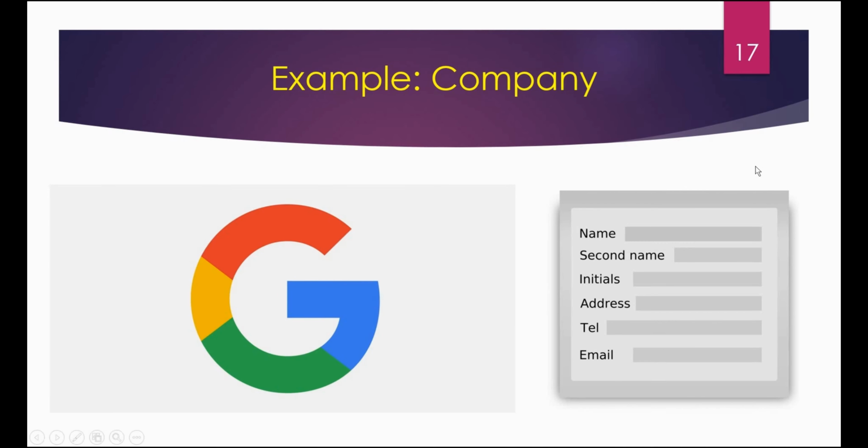Another example of encapsulation is, let's imagine you are working at Google, and Google will have all of your information, from your name to your address to your contact numbers, and this information will be wrapped up into a single file. This information will not be accessible to anyone but a few who are qualified to access it, maybe the police. And this is a very great example of encapsulation.